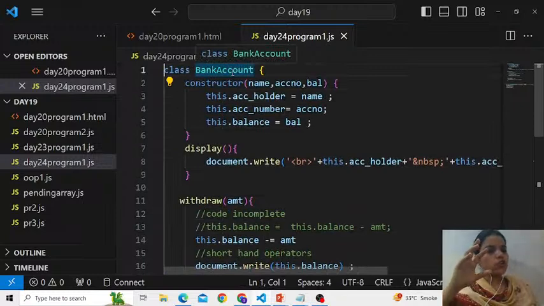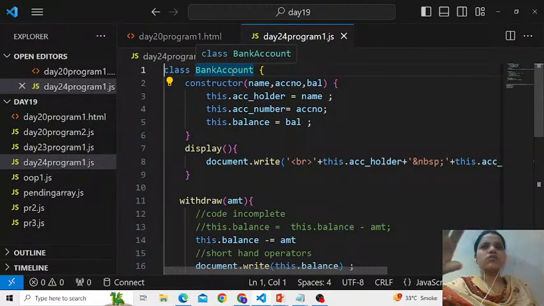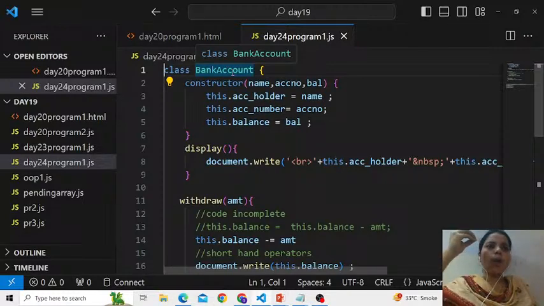Okay, now there are two types of account, or maybe more than two. Maybe called a saving account, maybe called a fixed account, or some other account, or ABC account, or XYZ account, or current account. You understood? Now you talk about the saving account, the current account, the special women account. But these three features of all the accounts are common, right?